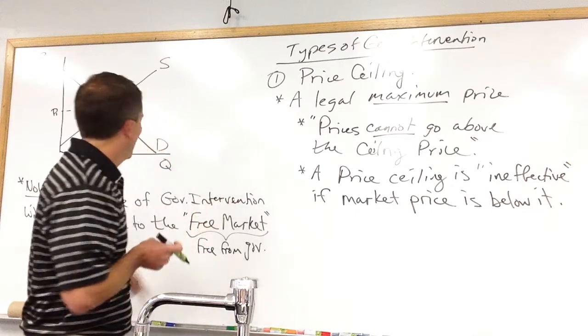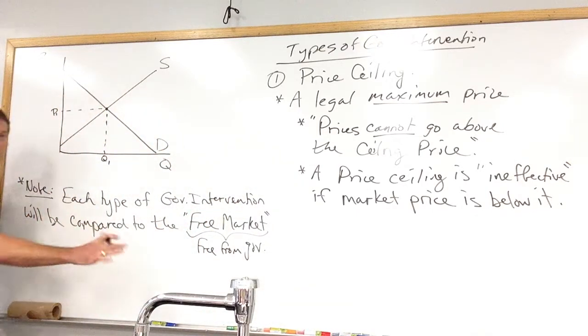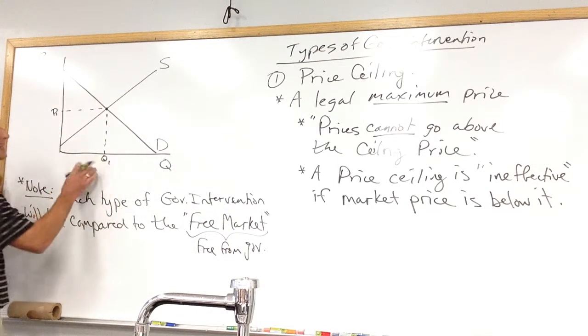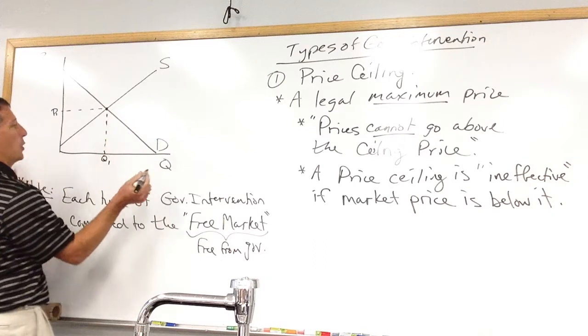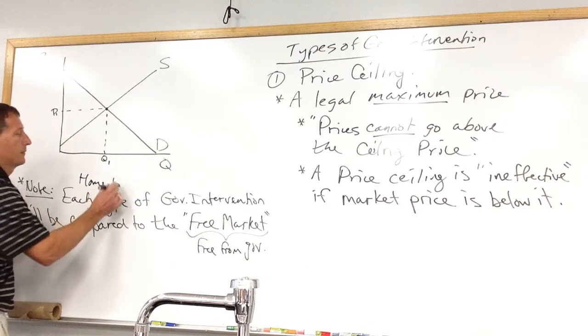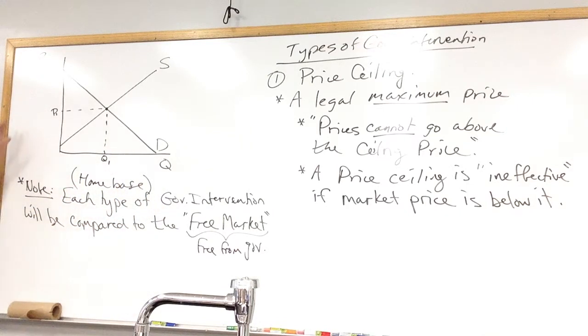All right, so you guys can draw a new home base if you want in your notes. I'm just going to use this one since it's here. But if you wanted to continue your notes down so that you've got what home base looks like. So starting from our home base, I'm going to implement a price ceiling.